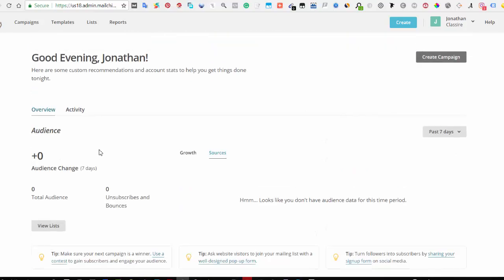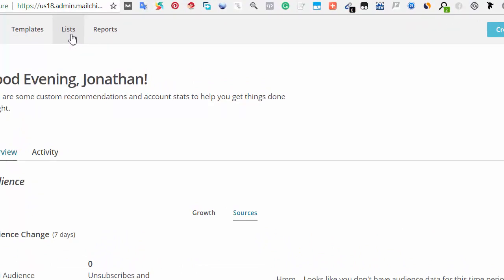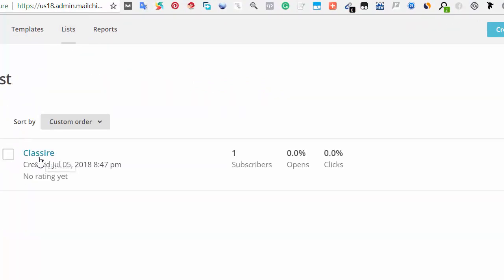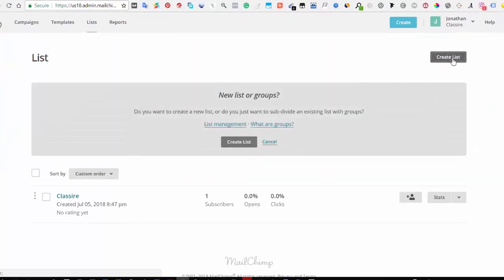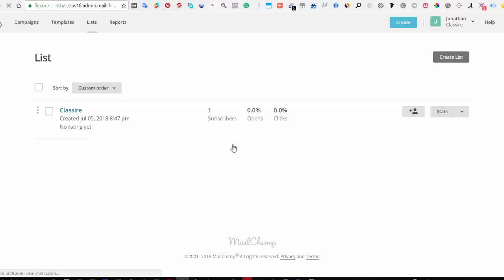Okay, what we'll be talking about first is campaigns. All right, so how can you set up your campaign? Before you set up a campaign, you must make sure you create a list. Okay, so first of all, we're going to go through each of these, but first thing we need to do is set up a list. Okay, so you click on list, and then this is default. Okay, so this default, you can decide to delete this. Okay, so we're going to create a new list, create list.